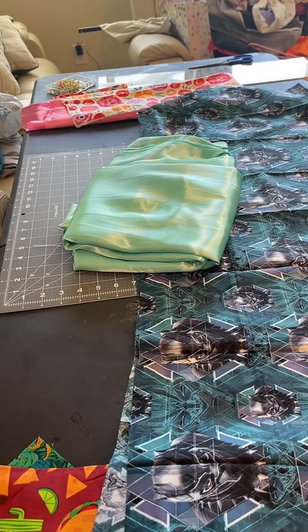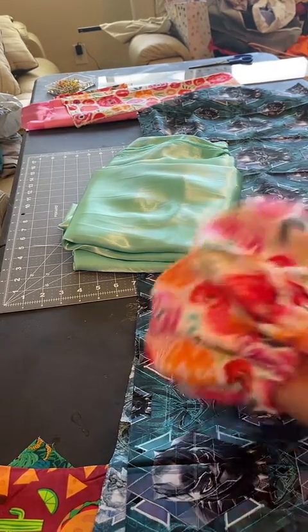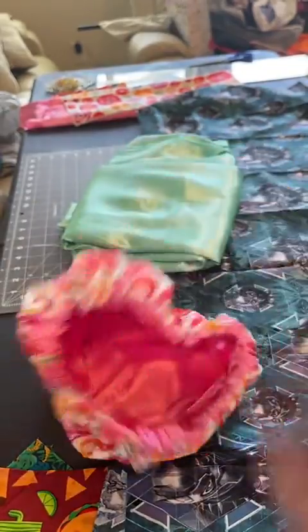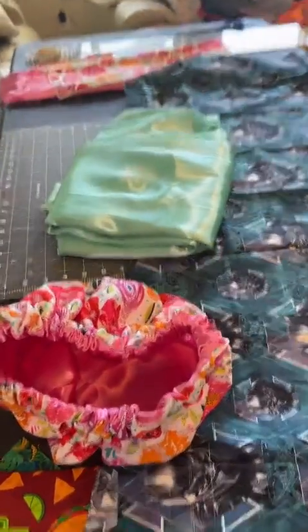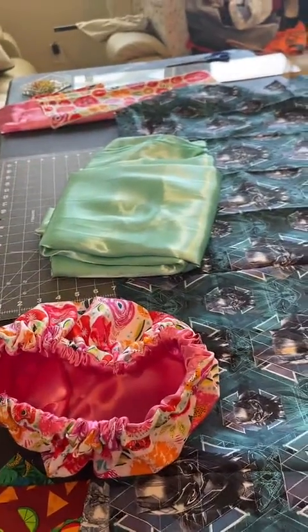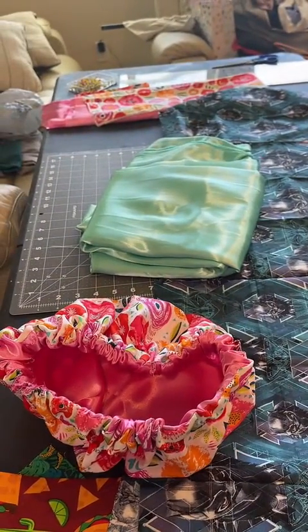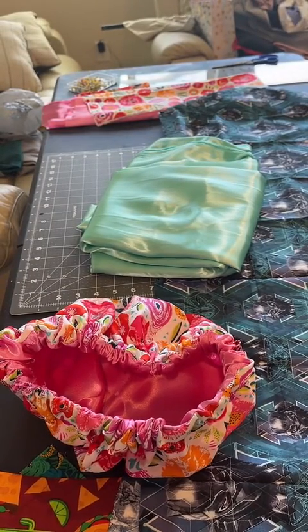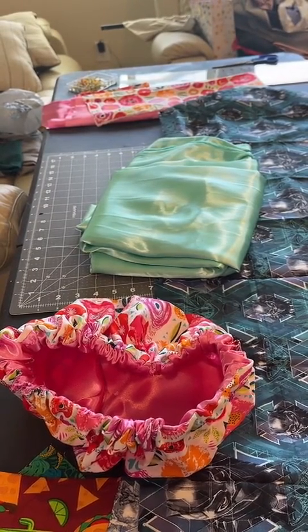Thanks for joining. I'm making bonnets right now. This is one I just did, and I didn't do it on live, so I figured, let me get my live going. Let me get some light. All right, so I'm getting ready to cut my fabric here in a second.